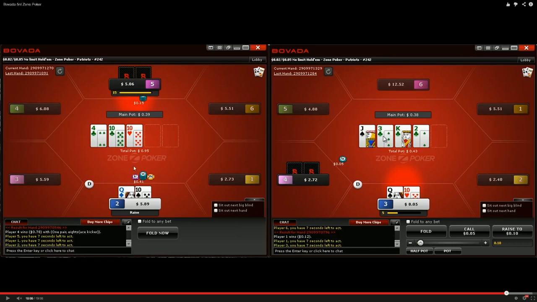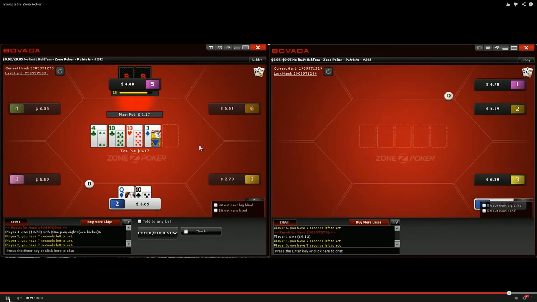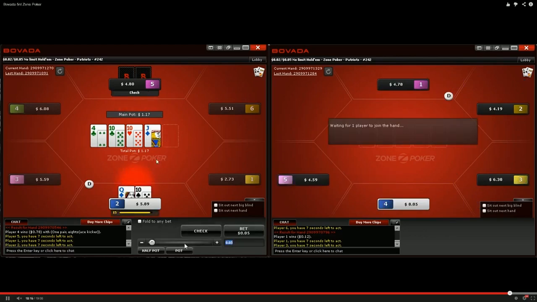We might be raising for value, but I don't see a lot of worse hands calling us outside of a flush draw. Maybe jack 10. It's a pretty weird move there to be raising. Just call and see what it does.